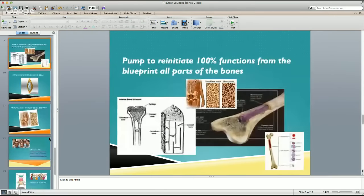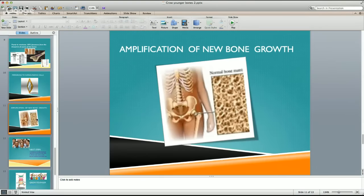Let's see. We're going to do the pump to reinitiate 100% function from the blueprint of all parts of the bone. And this is actually in the middle here. This is what a healthy bone looks like. This is what a bone looks like when it has osteoporosis. To me it doesn't look as spongy, and this looks kind of more crispy. And then we're working on all parts of the bone, so the interior of the bone as well as the exterior of the bone. So all the components of the bone, not just the outer part. And then we do an amplification of new bone growth, which means that the bone actually does its mending pretty much on the spot, but we can amplify new bone growth.